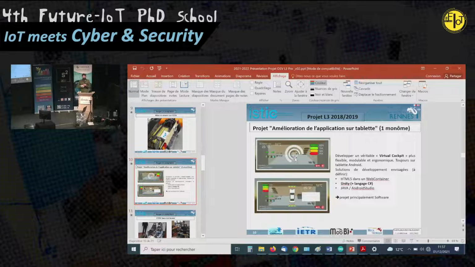Imaginez que quand vous roulez plus ou moins vite, vous allez avoir votre tableau de bord qui va s'ouvrir devant, l'image du tableau de bord qui va s'ouvrir avec la partie GPS au loin, et quand vous êtes en ville, ça s'approche. Et le but, c'est de récupérer les informations du véhicule et de les afficher sur votre tableau de bord sous forme d'application animée. Donc là, on utilise le langage C# avec le logiciel Unity.